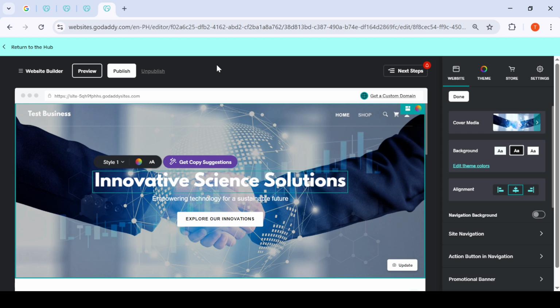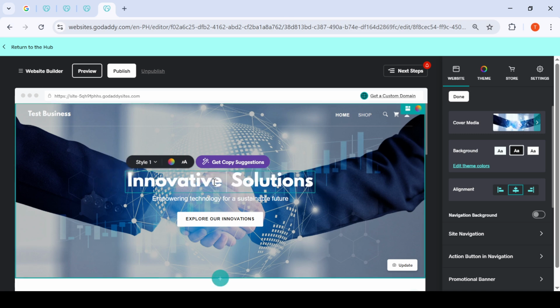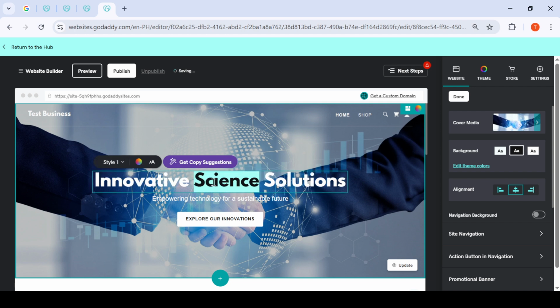Now, let's say you've accidentally deleted or moved an element on your website. Undoing this is straightforward. For users on a Windows system, simply press Ctrl and Z together on your keyboard. If you're on a Mac, the combination will be Command and Z. This universally recognized shortcut directs the system to reverse the last action taken, bringing back that deleted element or reversing any undesired move.